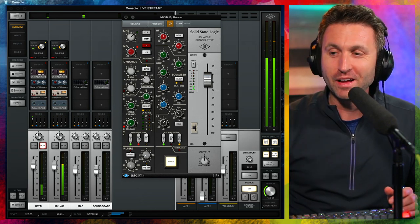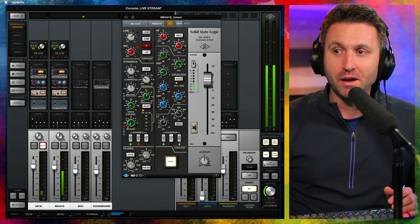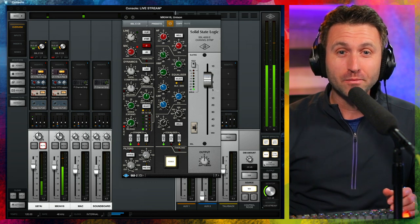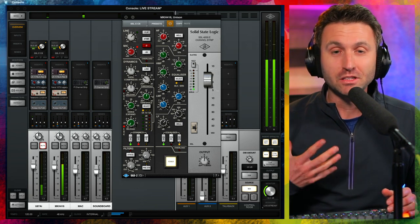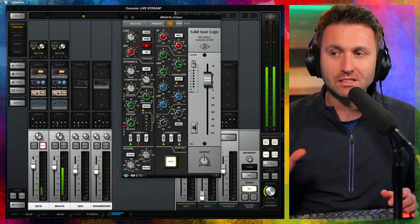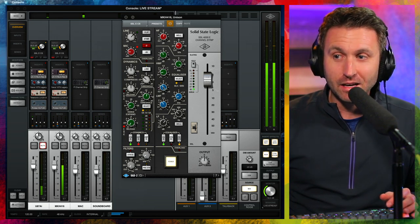That's expansion. I'm not low cutting at all — I'm cutting on the high end at about 16,000. Then in the EQ section of the 4000E: my high frequency is boosting at 4,000 Hz, just about one and a half dB. In the high mids at 6,500 Hz, I'm taking away about 2 dB on a pretty tight Q. 6,500 is my sibilance frequency — that's the area I'm taming specifically for the S's. Then in the low mids, I always take out some around 275 Hz — for me, that's the boxiness — taking away about 4 dB.